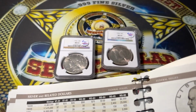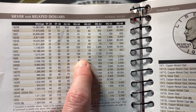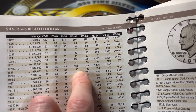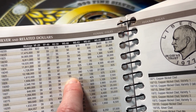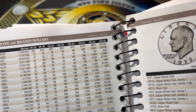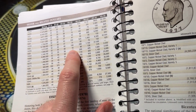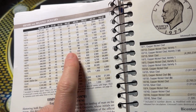Now, just for fun, MS 61. We'll use the red book as a guide for price, but it's literally just a guide. Don't take it as gospel, especially since it's 2015. It's a little bit behind schedule. But a Mint State 60, which is what we can reference right here, was at 55. So this was a little bit higher. And if you look at eBay sold listings, and again, I got this for about 70, you can see that they're going up quite a bit beyond that $55 for the 1926.